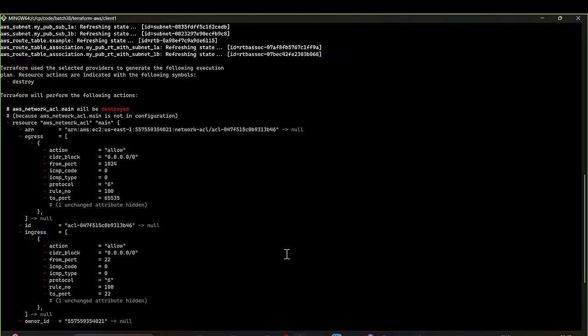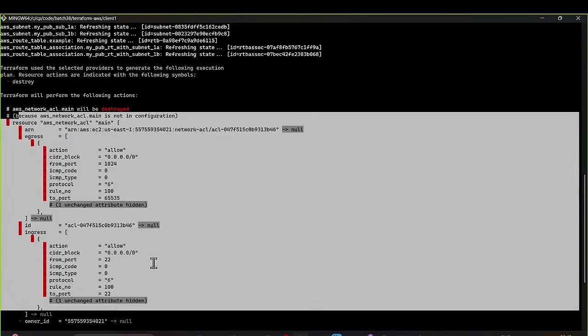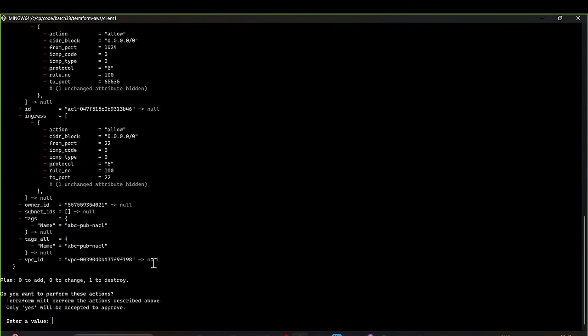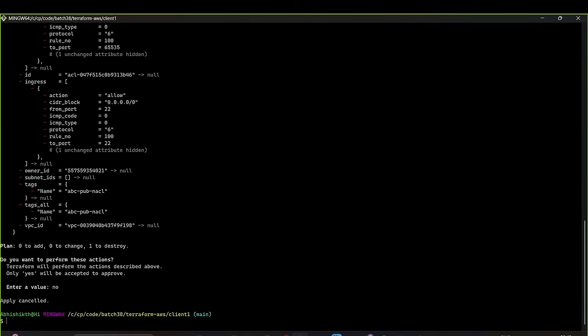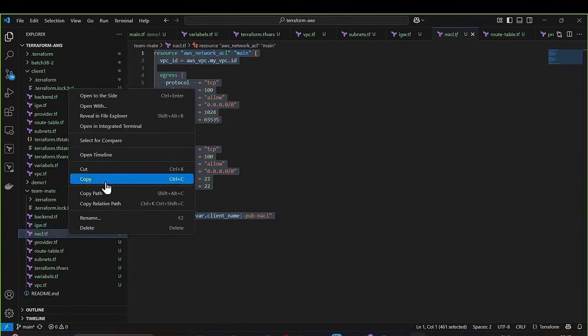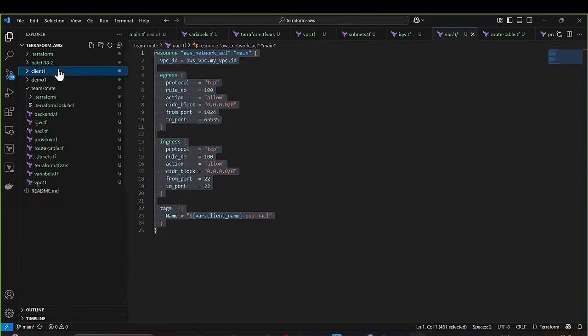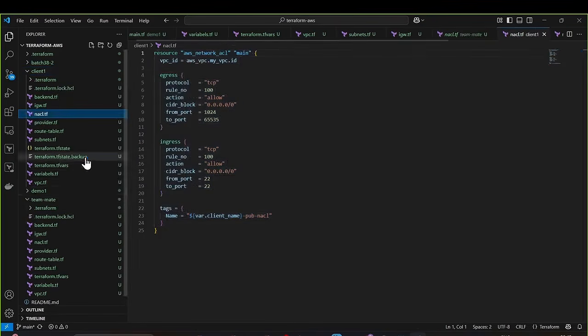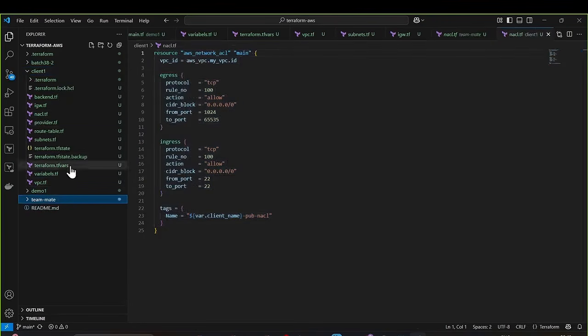Now when I did a Terraform apply, what is happening? Terraform says, hey, I see there is a resource in the Terraform state file, which is this, but the configuration for this is not there in your directory. So I want to go ahead and delete this stuff, right? This is what it is saying. There are two options. You could either go ahead and delete it, or make sure that you have this piece of code with you. So it should be there within client one.